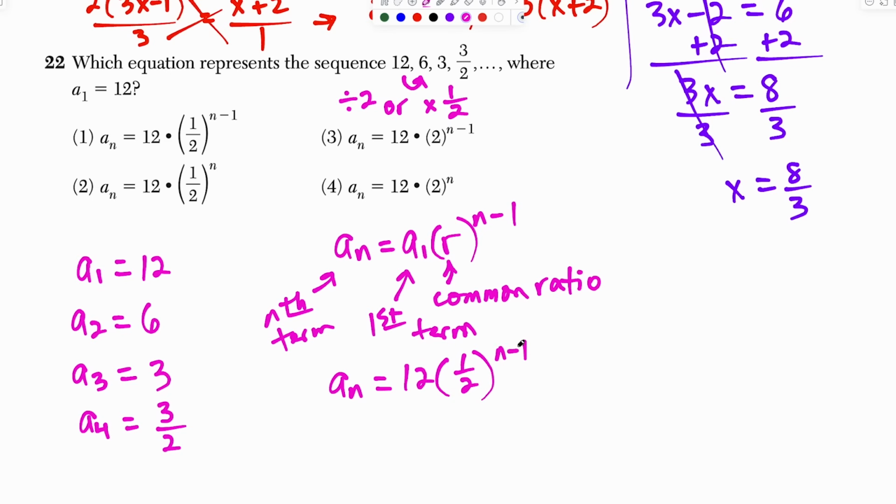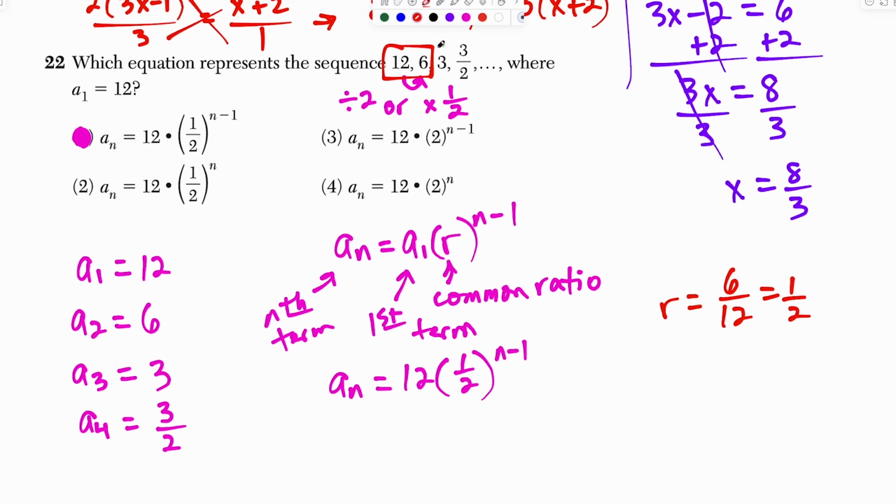Okay, and we just scan the answer choices here and see this is going to match up with choice 1. Now, if you're struggling to find what the common ratio r is equal to, all you have to do is take any two consecutive terms and divide them. So I could take 6 and 12 here. Well, we have 12 first and then 6. And I divide the term 6 by the one before it. So I do 6 over 12, and that simplifies to a half.